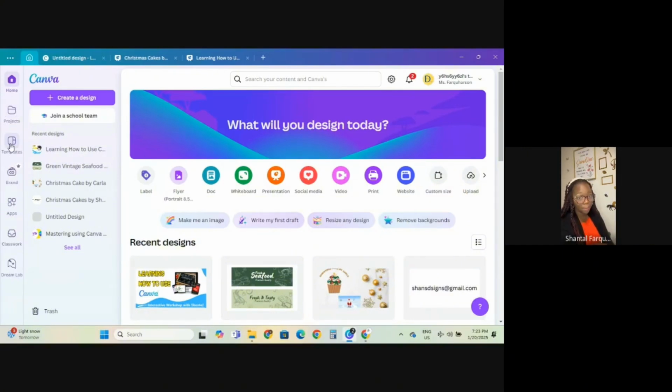So now we're at templates, right? Templates are basically your starters. That is what is awesome about Canva. Canva is not really for persons who are only professional graphic designers. If you are just a basic designer or you have no idea what it means to design, that's how the templates tab comes in handy. You get to see other persons' designs, you can click on it, you can customize it. Remember, you have to change it.